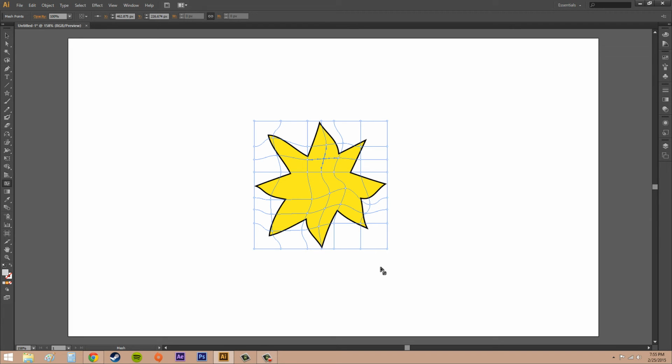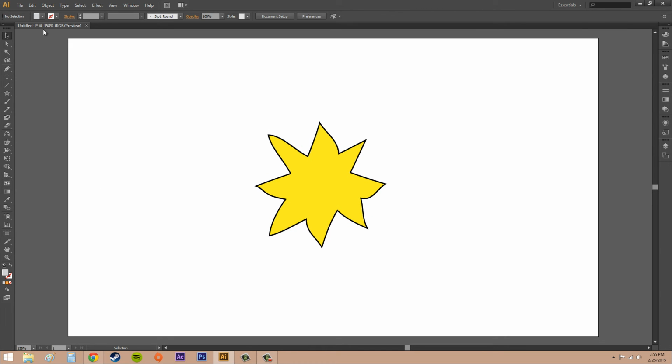You can click anywhere, and it'll add more lines going vertically and horizontally. So that's how you use the mesh tool. Now let's go ahead and check out the options. I'm going to click out of this, and as you can see, I can still hover over, and the mesh is still there in case you ever want to use it again.